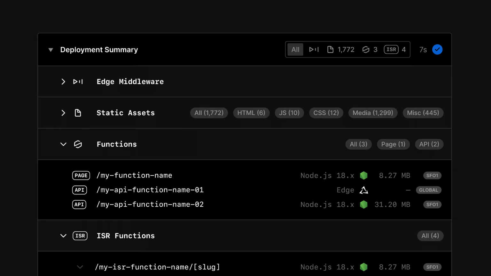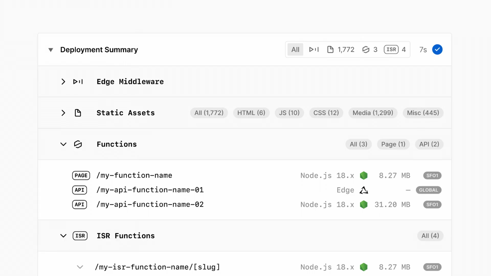Now in the Vercel dashboard, click New Project. Select your Git provider like GitHub, etc. Then choose the repository you want to deploy. Now, you need to configure project name, root directory, framework preset, and environment variables. Just click Deploy and Vercel will install dependencies, build your project, and publish it.